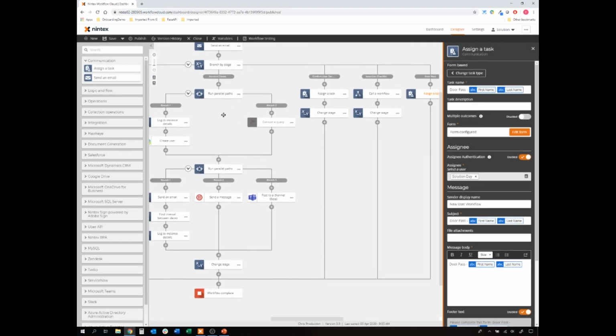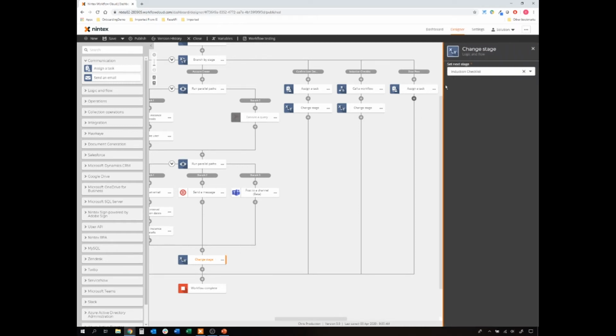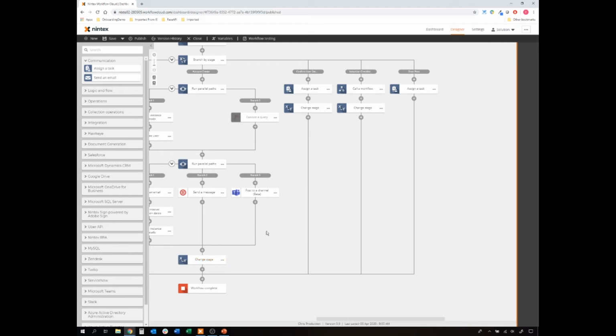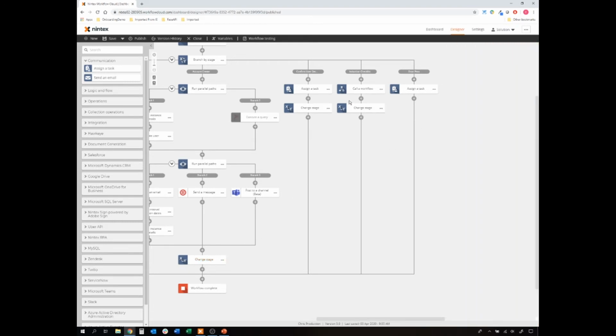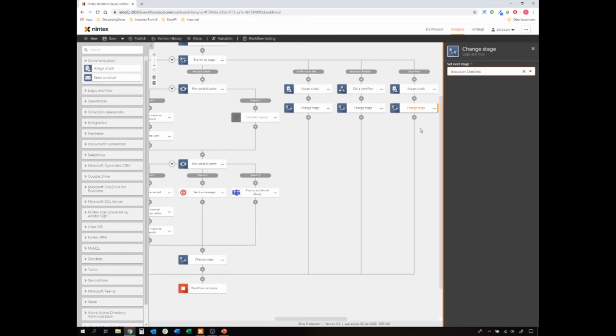This is going to form part of the onboarding. So they'll have been onboarded, they'll have come in, they'll have visited the relevant people. So let's just change the state here. Rather than go into the induction checklists, let's issue the door pass. And then we can go into the induction checklist. So I'll just copy this action and paste. So really quick and easy to add those new steps as well.